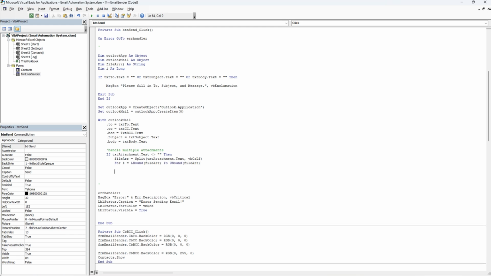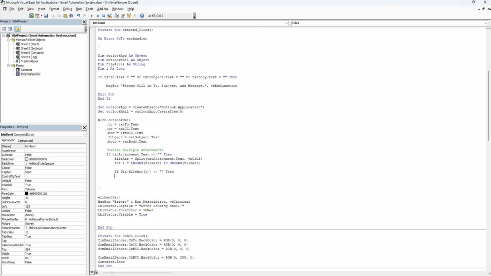Then we're going to do an If fileArr(i) is not equal blank, then we need .Attachments.Add fileArr(i), and i as the object.